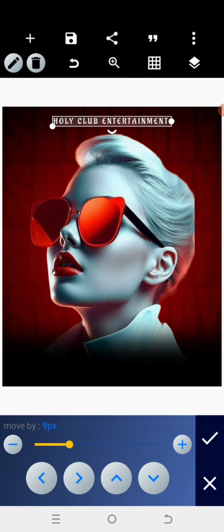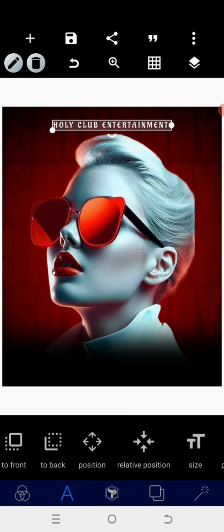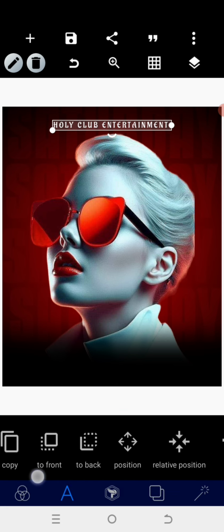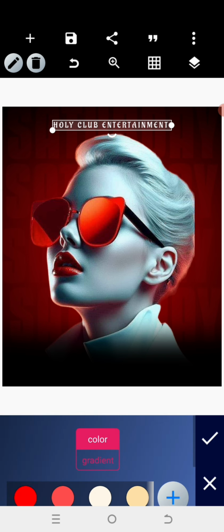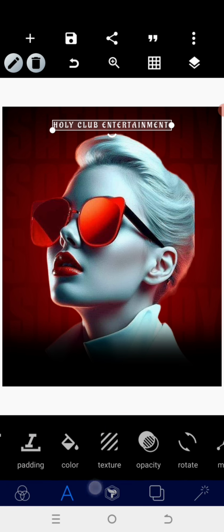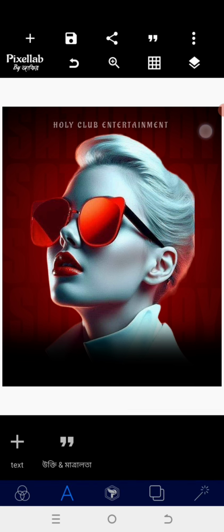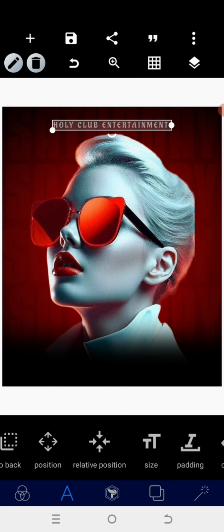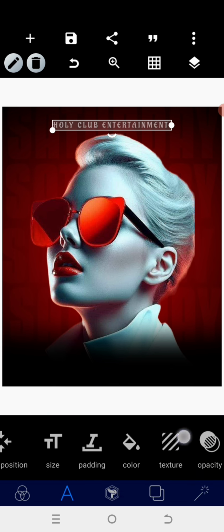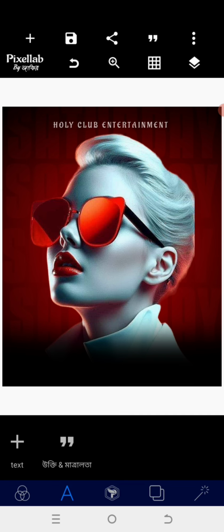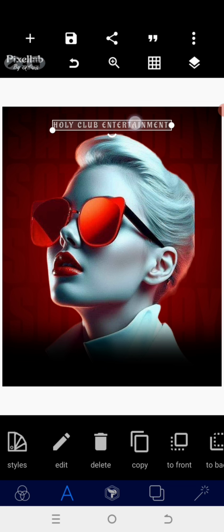So once you do that, you can bring this one down, then you centralize it. After you are able to do that, it's too bold, right? So you can actually go to opacity, then reduce the opacity to make it look like a blend. You can see, but don't let it be too obvious, so that the hierarchy will not be given to that. So you can see now it's blended along with it and it's making sense.